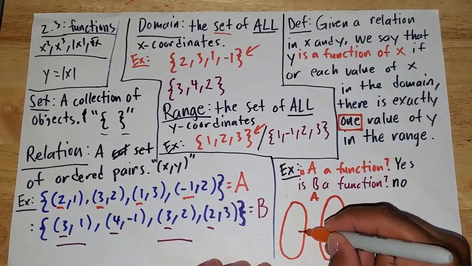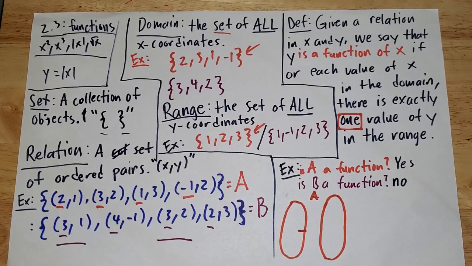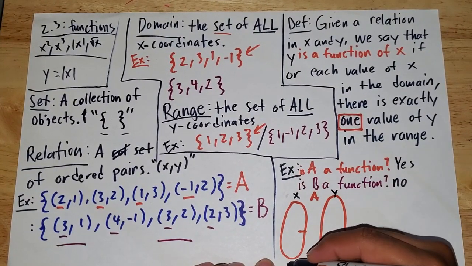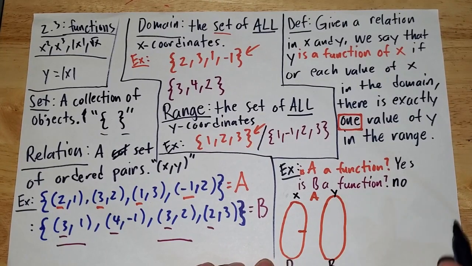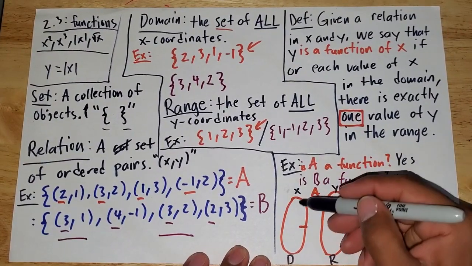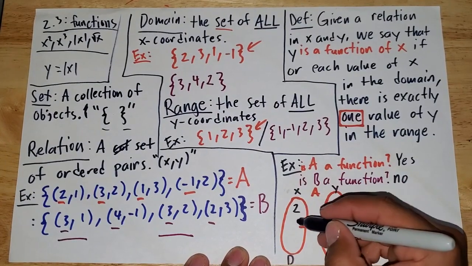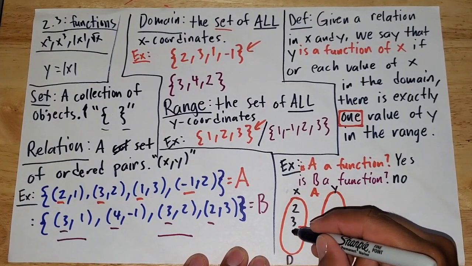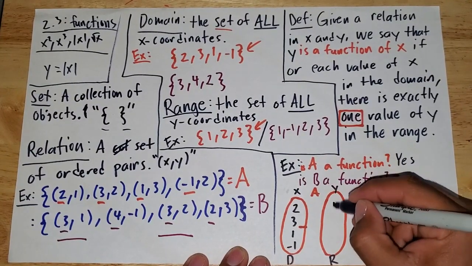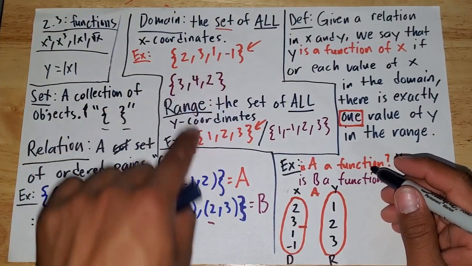This will represent our x, our domain. This will represent our y, so it's our range. I'm going to put D down here for domain, R down here for range. Let me move it up a bit so you can see. And remember, the domain of A, we have it up here. It was 2, 3, 1, and -1. And for y, we had 1, 2, and 3. So again, I'm just using these: 2, 3, 1, -1, and 1, 2, 3.